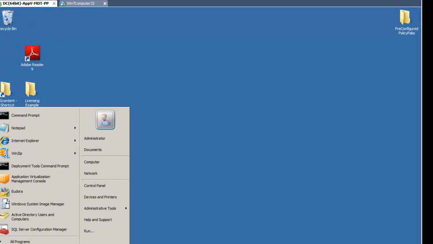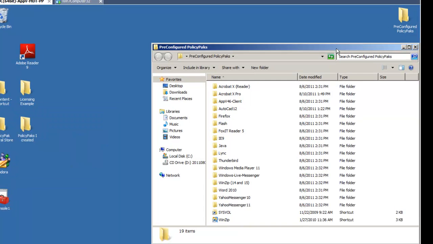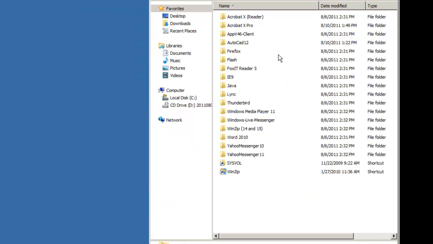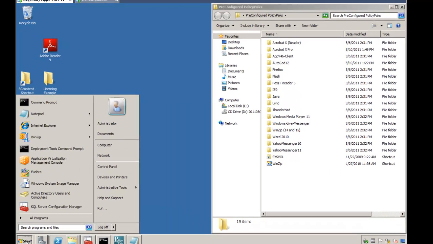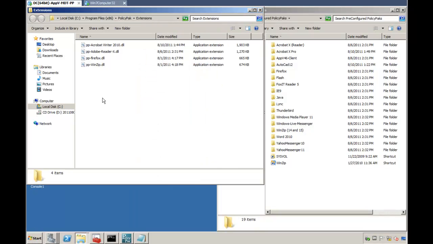So before we get into the Group Policy Management Console, let's take a look. We've got our pre-configured policy packs here. We're working on a large collection of them. We've got Acrobat X Reader, which I show in another video, Acrobat X Pro, which is what we're about to talk about now. We've got Firefox and Flash and Java and Lync and Thunderbird and just a heck of a lot of great applications that you probably have and have always wanted to manage but didn't know how. But now with PolicyPak, it's super easy. So what we'll do is it's as easy as copying a file.